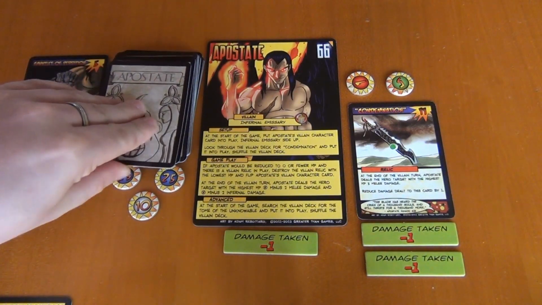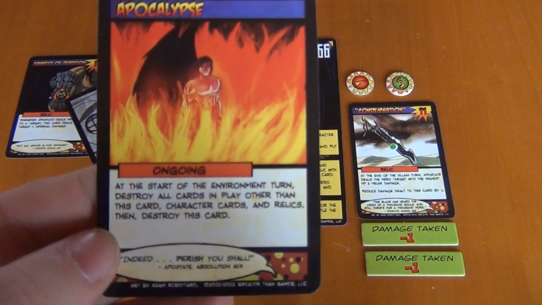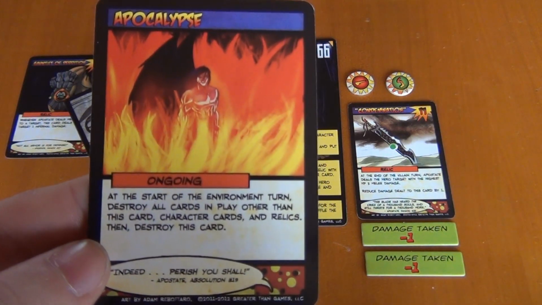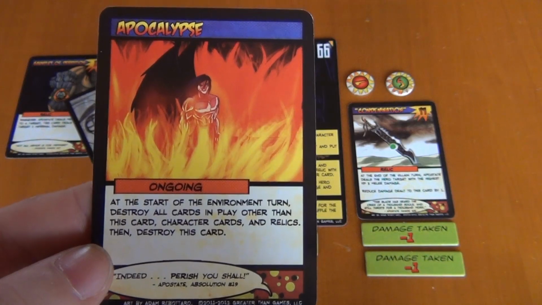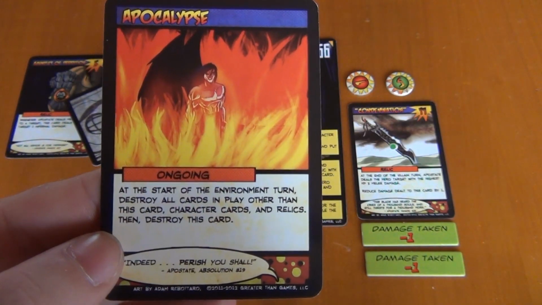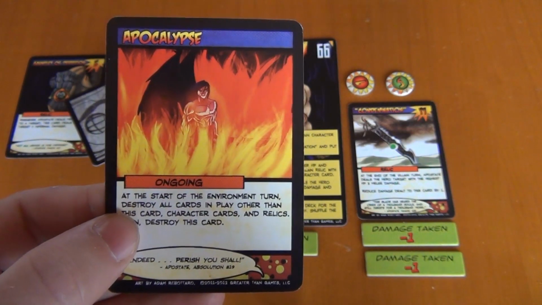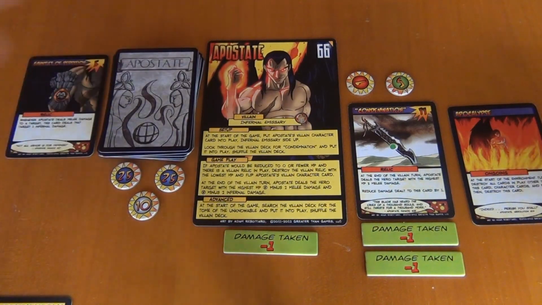We play the top card from the villain deck. Apocalypse. It's ongoing. At the start of the environment turn, destroy all cards in play other than this card, character cards, and relics. Then destroy this card. So basically we would lose all equipment, spots, and everything if we don't get rid of this until the start of the environment turn. Then it's the end of the villain turn again.